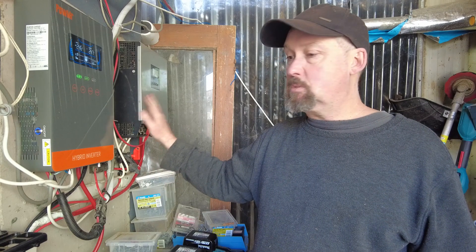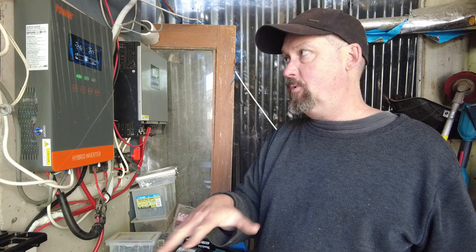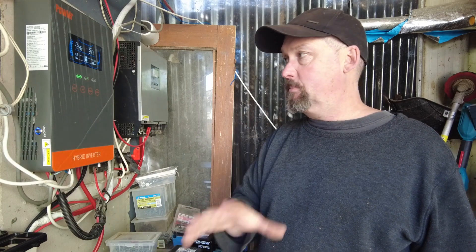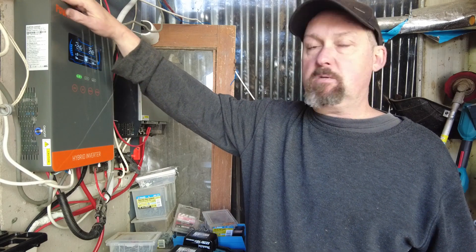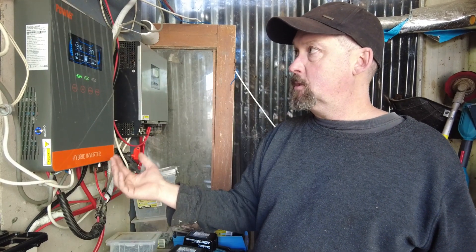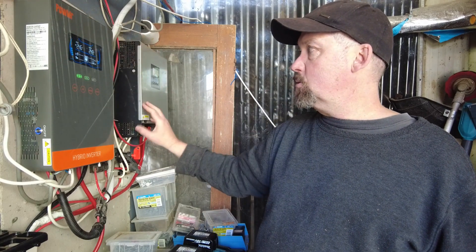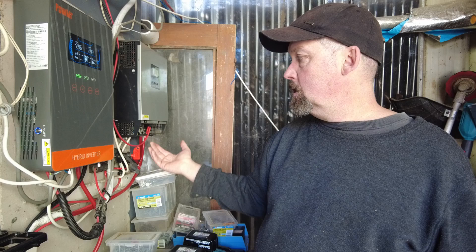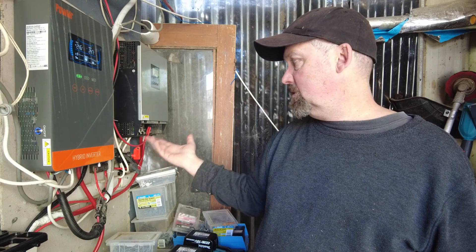This thing is pretty quiet - it's the quietest inverter I've got. The Growatt was shocking; do not buy it if you're in an area where you don't want noise, because wow, terrible machine. But this new one has three tiny fans on the top. All the others have fans on the bottom, but coming from the top actually makes more sense to me because these things always fill up with dust.